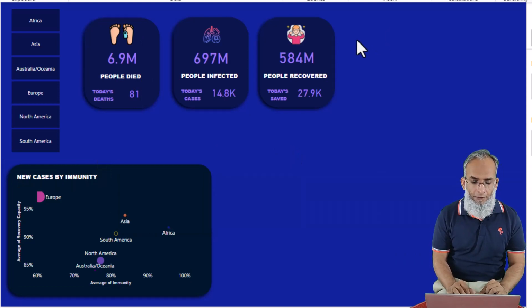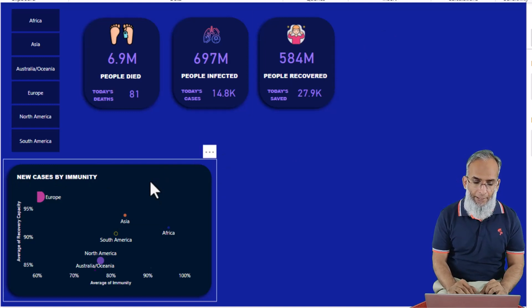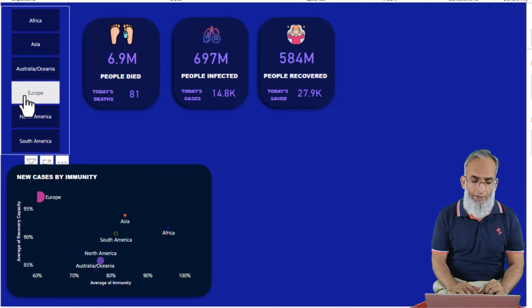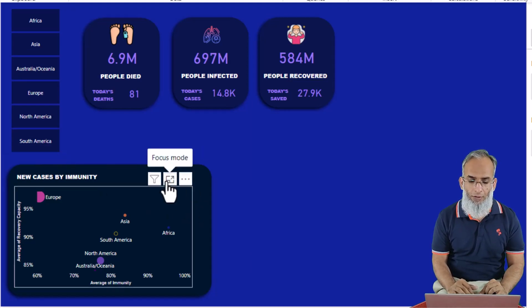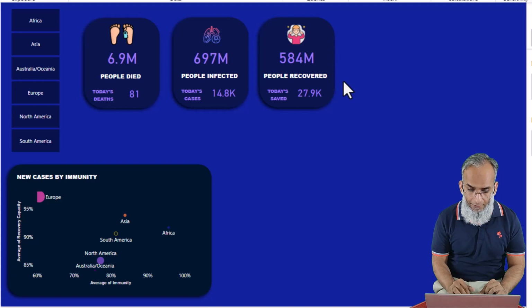Again, one more thing we can do is that we can have the total number of new cases displayed here. As the things will be filtered, the total number of new cases will be shown over here. So this is basically our total number of new cases.